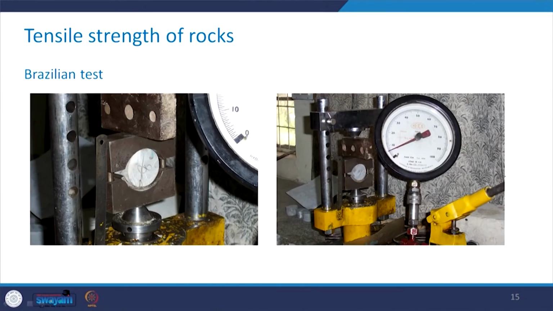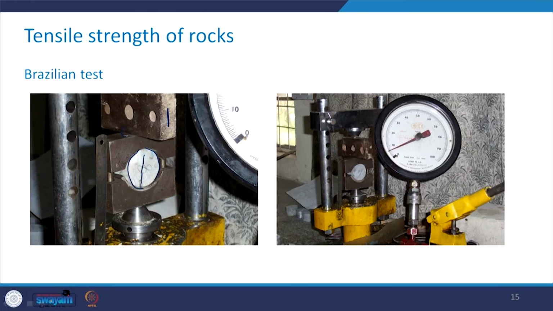Again, this is some testing which is going on in the lab and some pictures have been taken. So you see that this is how the specimen is mounted. Can you see this here? And see, the crack is being developed like this in this case. How the loading is being applied through this loading platen.